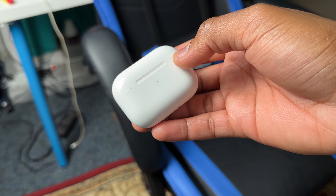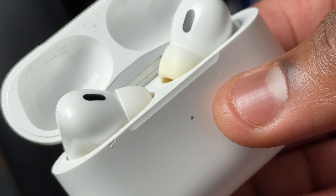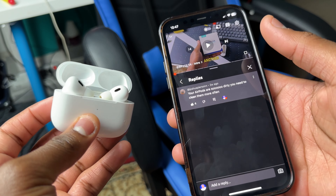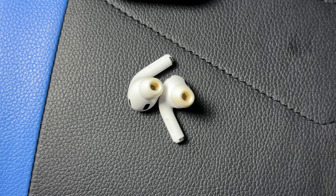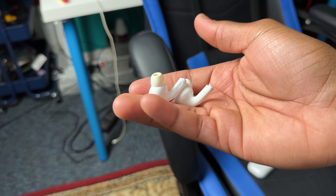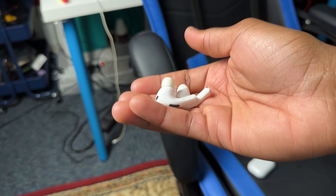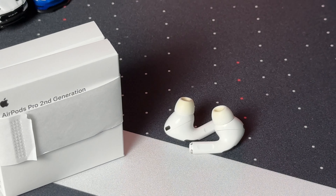I've been using the AirPods Pro 2 for over one year — one year and three months to be exact, because I got these back when they released in September 2022. After using them almost every single day, I've been noticing that my ear tips have been changing color to a yellowish color. Many people in the comment section noticed this also. I actually do clean my ear tips, but that yellow dirty color just doesn't go away. So in this video I'll be changing my AirPods Pro 2 tips to a fresh new pair.